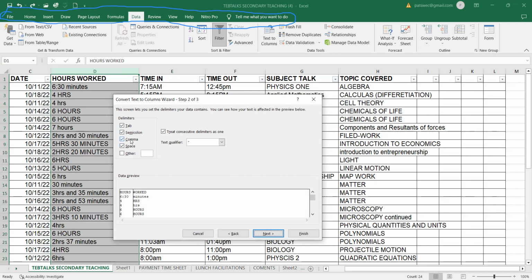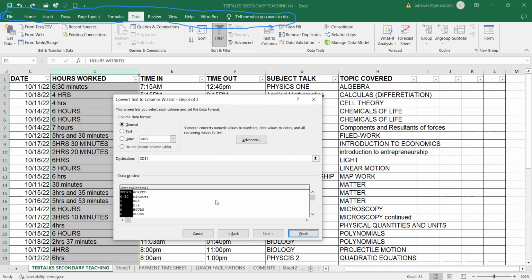I don't know if I have comma or semicolon. Yes, I have semicolon here. So go ahead and check all of them. As you can see, even under the preview, I have hours and then worked. This is because my wizard is checking all the delimiters, including the space. Go ahead and click next.